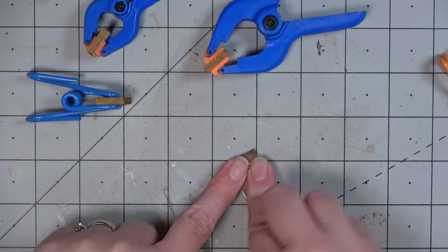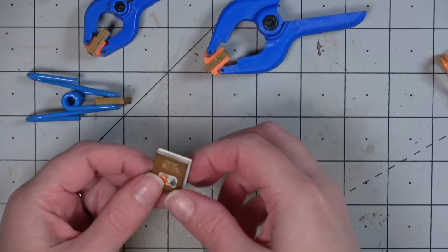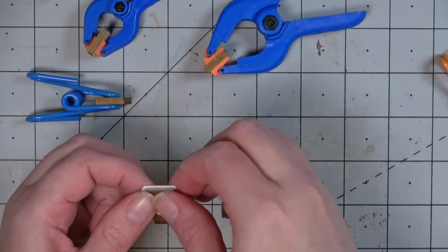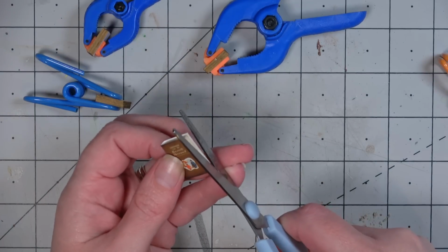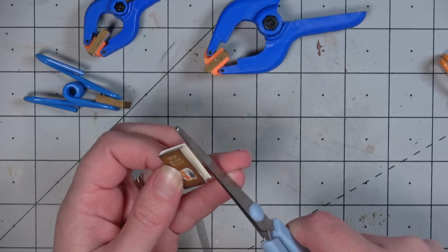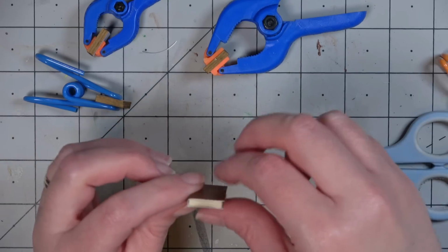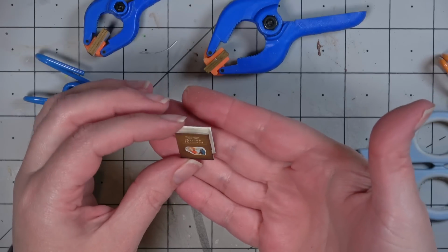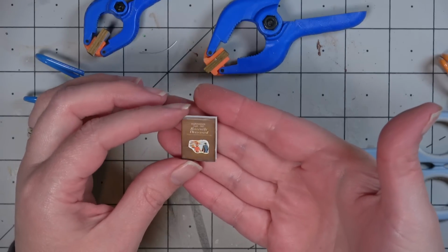This was my first test book, and then I realized pretty quickly that I did not like the white edge that you could see all around the inside of the book. I did have to cut off a tiny sliver of paper. I didn't have to do this on all of them, it just kind of depended on how I glued in my book pages. But overall, the sizing worked really well.